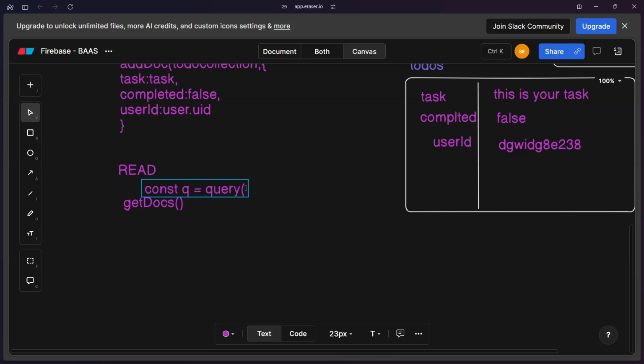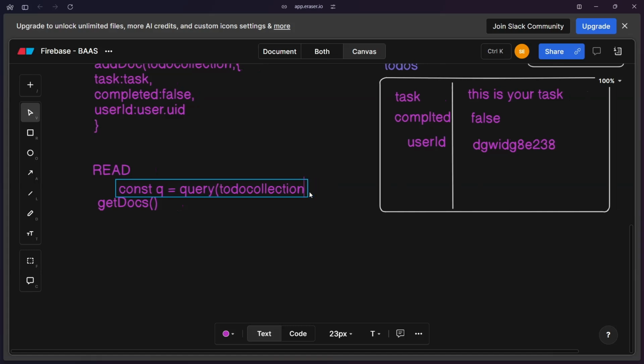Okay, I'll perform operations, but on what data or collection do I have to do that? To do collection. This is my collection name. You perform operations on this. Here for now I'll just close this like this. In query, I'm sending the to do collection, get this to do collection's details and store in this q. Done. I'm writing getDocs, which means here I have to pass that query.